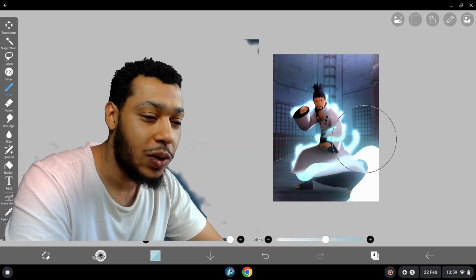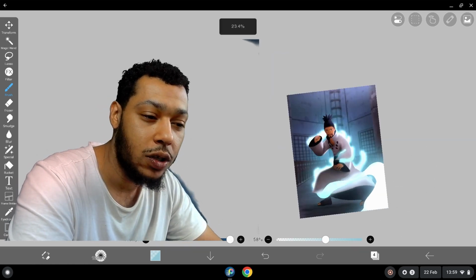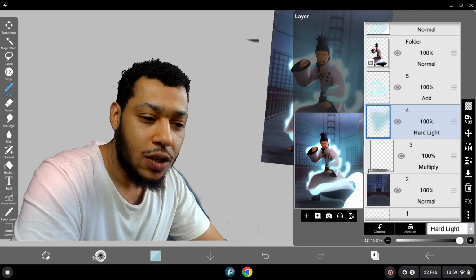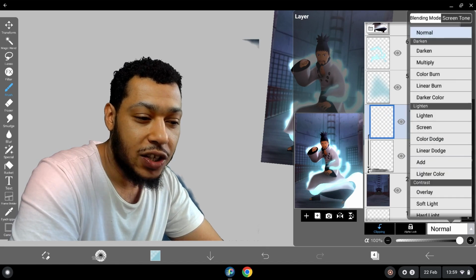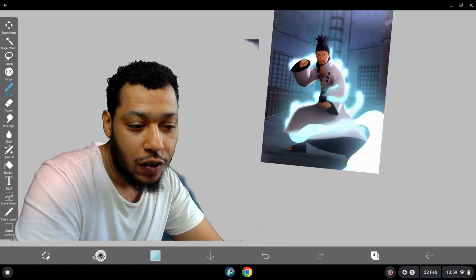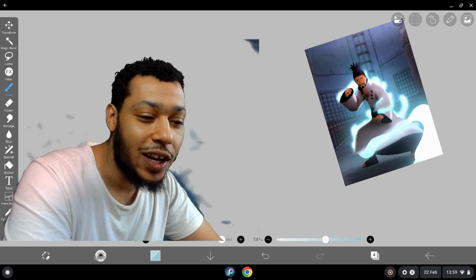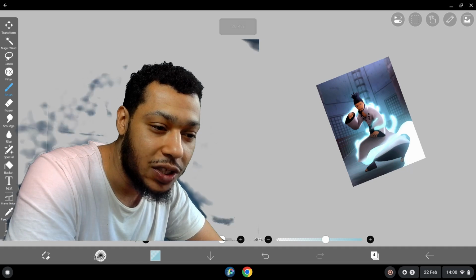And we're doing this with color theory. We want the brightest section to surround what we're trying to focus, and we're going to make everything else darker. Does that make sense? So what we're going to do now is actually add another add layer. I'm just going to put a ring of light on the floor because he should be projecting this light. And we're going to really start building this character into its scenery.